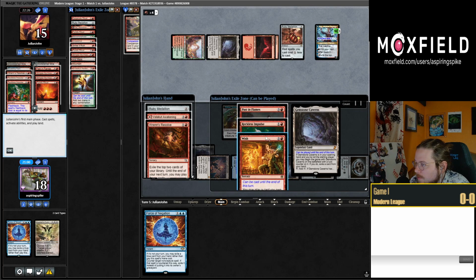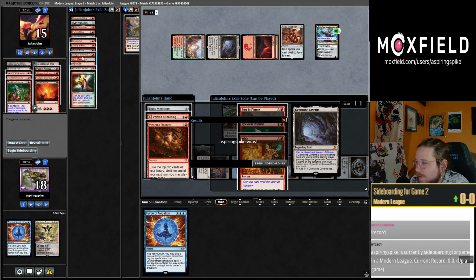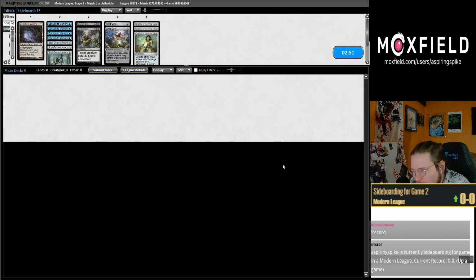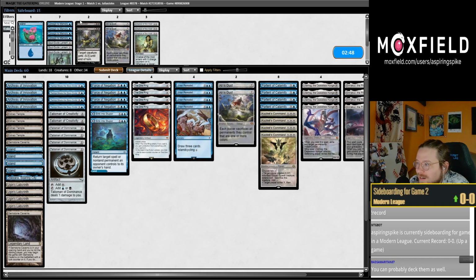Exiled Zone can be played. Wait, these are not the other cards. Okay, there's the Grapeshot. So this Exile Zone and this Exiled Zone are separated only when you control Emrakul. I don't think they're separated when you don't control Emrakul, which is kind of funny.